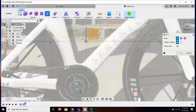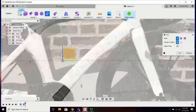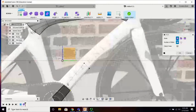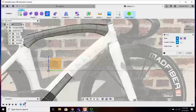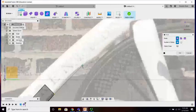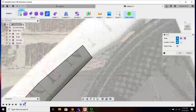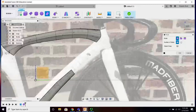I'll reconcile this later. This is a little more complicated because we can't see the frame. But we'll say it drops down to right here. 1, 2, 3, 4. I can always add more later. I can extrude off of what I have. All right, we are simple up to where it starts diverging. Once again, trying to stay perpendicular to where I'm going.